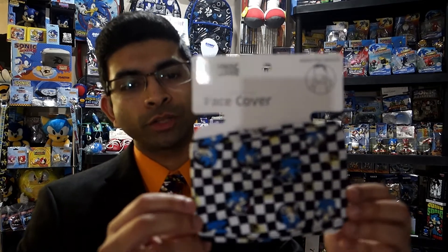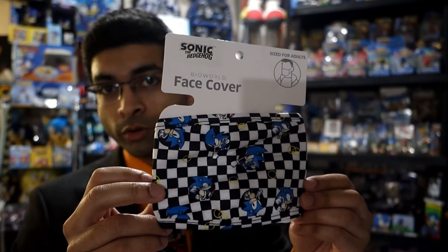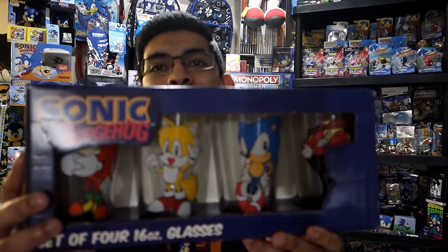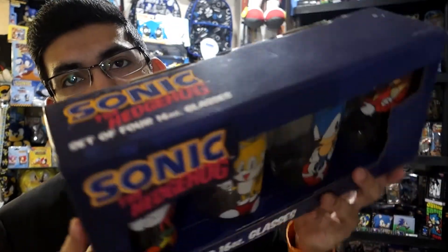Another item I picked up is this face mask from Spencer's. It features Classic Sonic with some rings and a black and white checkered pattern. It is washable and reusable — obviously not a medical grade mask, so it is for fashion only. Now, from time to time I've talked about my kitchenware shelf and how full it is. Looking at it right now, it's full of mugs, cups, shot glasses, snacks, energy drinks, water bottles — all kinds of stuff — and there's really no more space. But that didn't stop me from getting this set of pint glasses. Displayed are Classic Sonic, Tails, Knuckles, and Dr. Robotnik. I believe this is from Spencer's some time ago — it still has the original $24.99 price tag — and it's from Stuntmine.